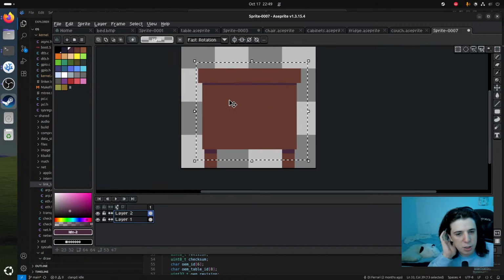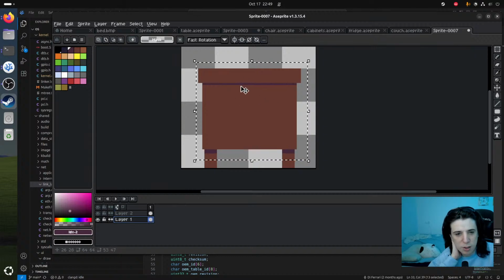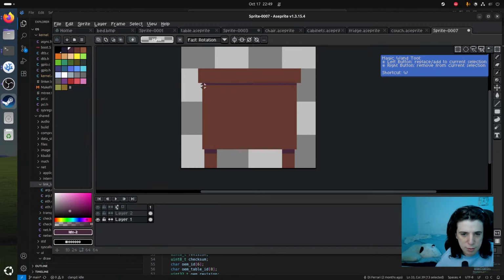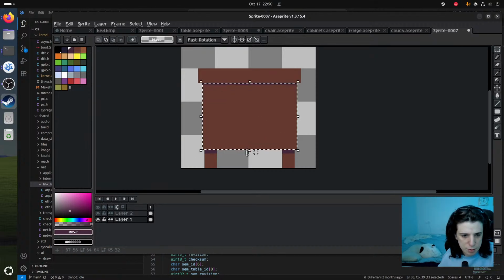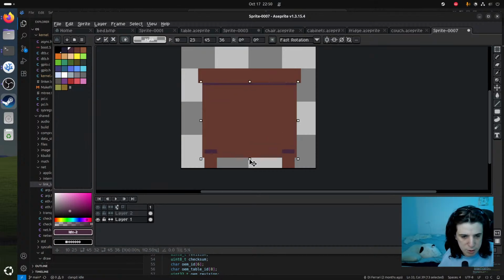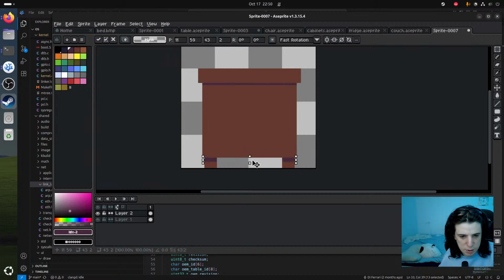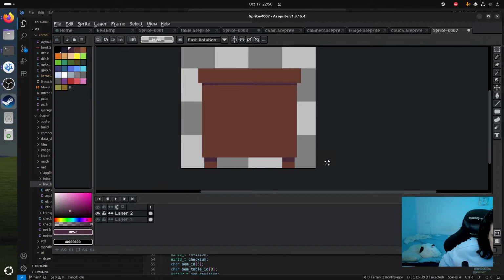Alright, no, I think what I should do instead of this is to select this layer. Make it bigger. And then in this layer, make this part lower. Ah, screw it.